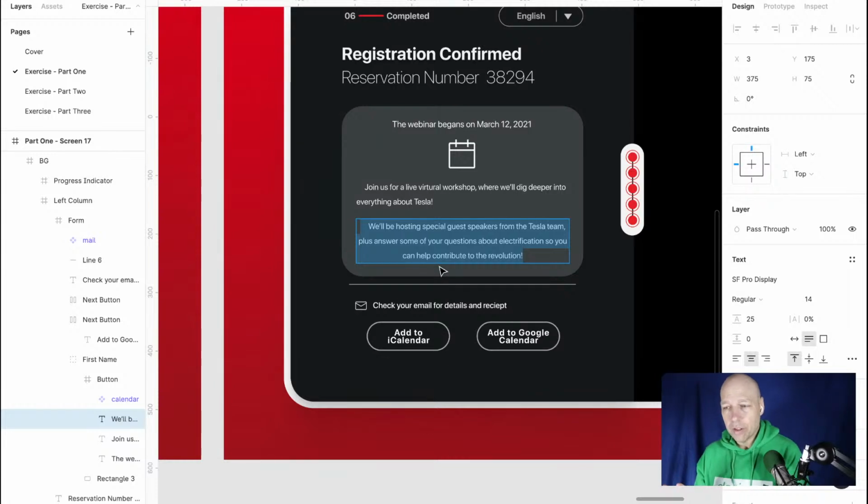I'm just looking for consistency. So I would either go, I'm going to move the icon over here, and maybe I put a little check mark with it or something. I'm going to move the little webinar begins on over here, or I'm going to center it. And I would do the same thing here. The line, again, I think is unnecessary. I think you could adjust the line height here on the buttons.